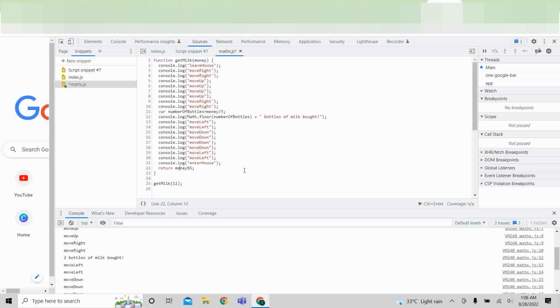So if there's some change left. For example, if I enter $11 and two bottles of milk have been bought, there must be a change of $1 and I should get that amount. I don't want my code or my robot or my servant or anyone else to keep my $1. I want my $1 back. So how can I check that? For this reason, you will have to do something different.